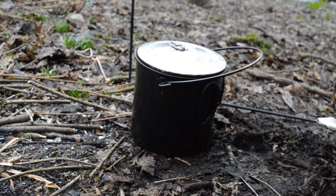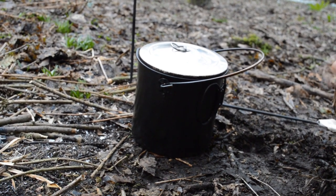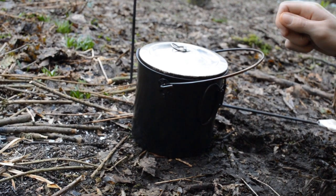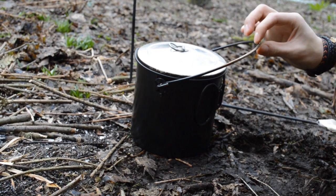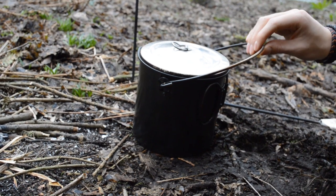And when I'm out camping, I tend to use sticks to hang my pot over the fire. And having that wide bar on the Zebra billy can, it was a big problem. It didn't sit in the stick properly. It always slipped out, and it was always a bit of a hassle. Where with this very thin bar, it sits in a notch on a stick very, very well.